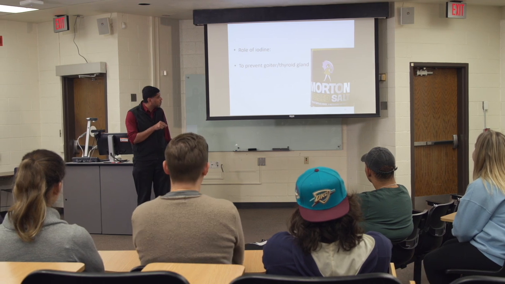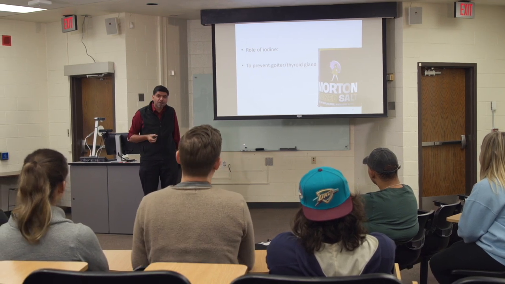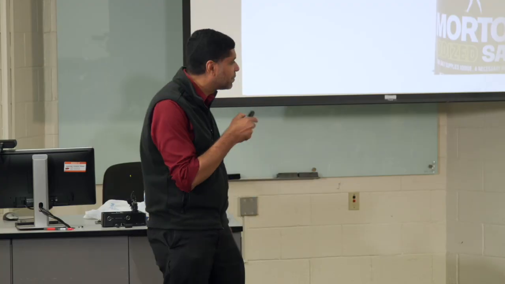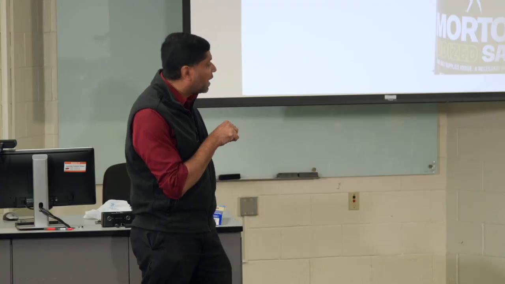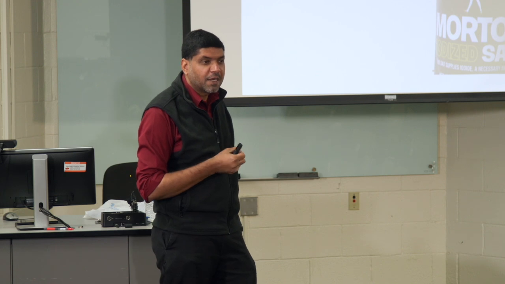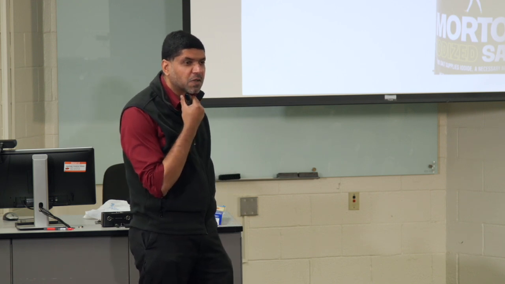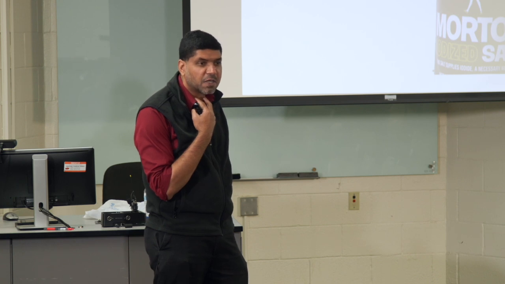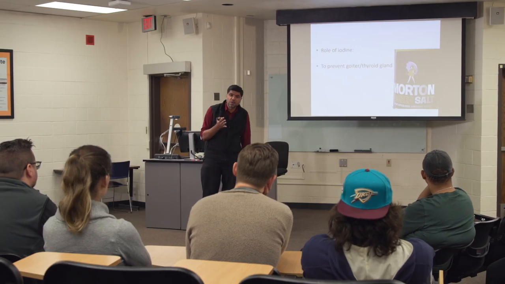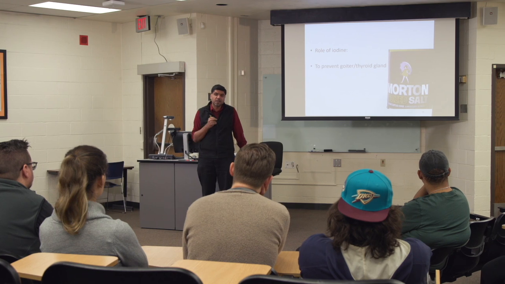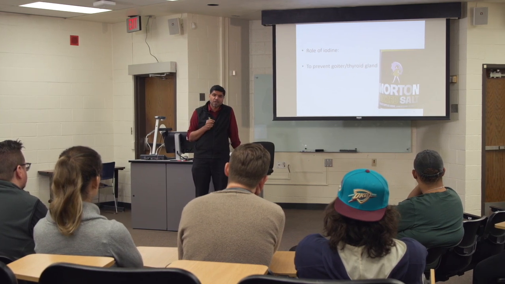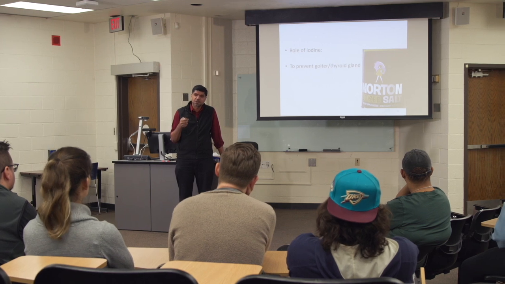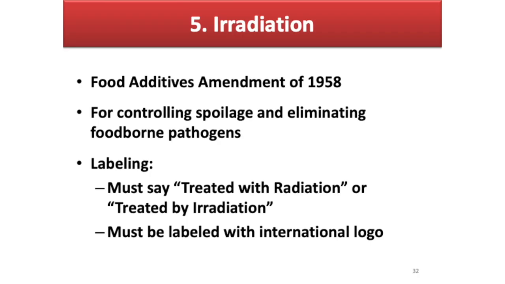How many of you have seen this modern girl with the umbrella? So what does it mean? We'll talk in a minute, but you may see that iodized salt, why do they add iodine? So iodine is required for the hormones or the glands. The gland is present here, that thyroid gland. Especially people living in mountain areas or hilly areas might be lacking iodine. So that's why some of the salt is iodized. So that way it has some health implication.